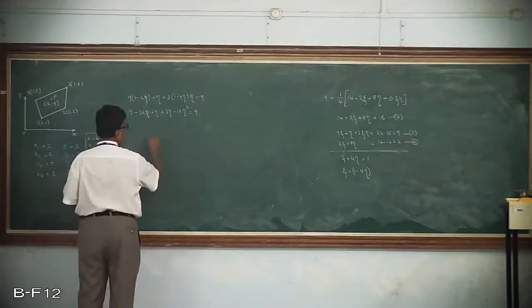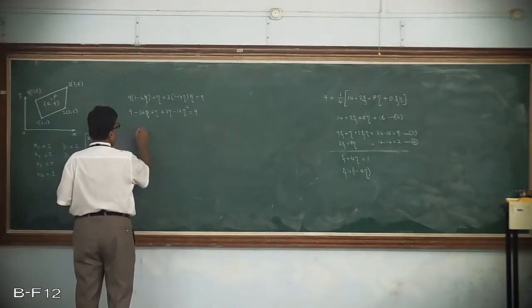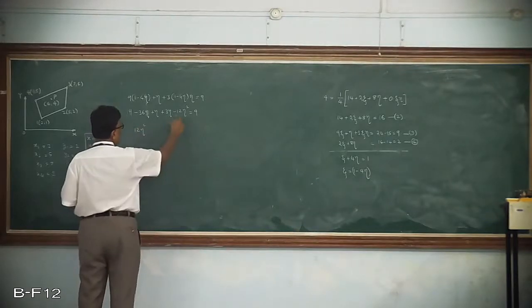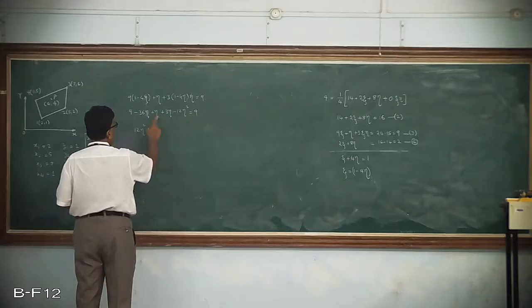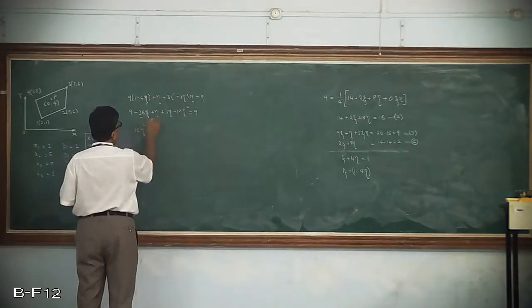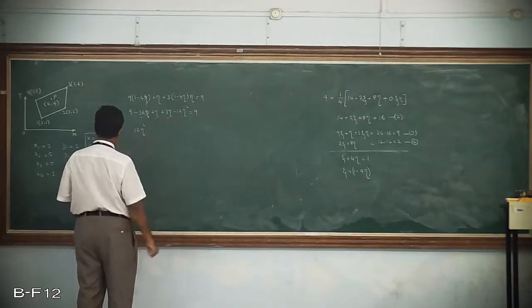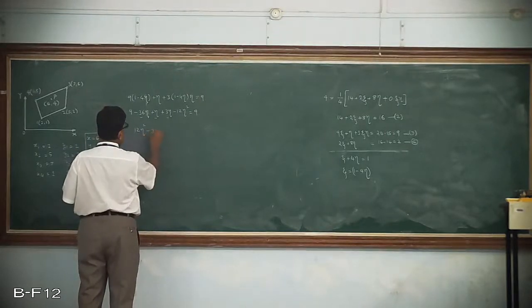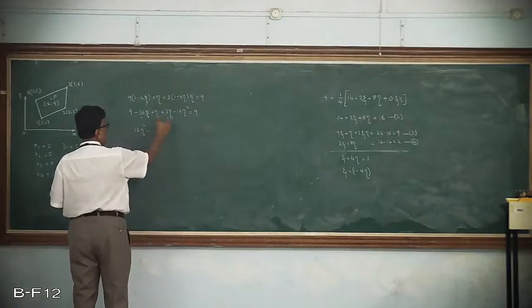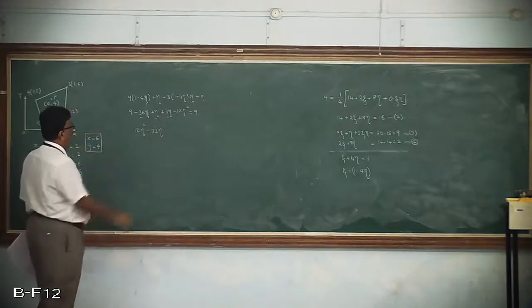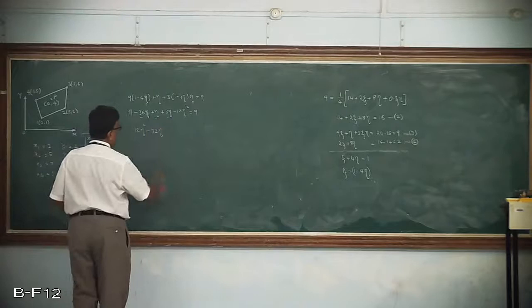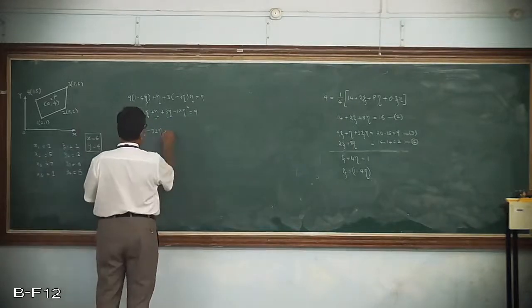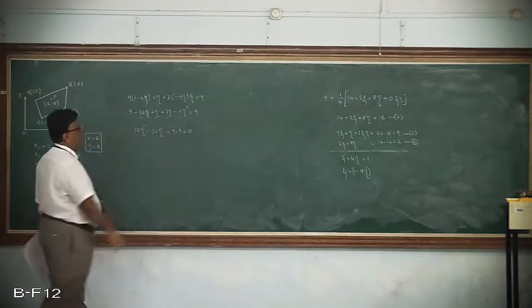If I take this on this side, what will happen? 12 eta square, because this 9 will go, this 9 will become 0. Then what is this eta? 36, okay, 36 minus 4, that is 32, that is minus 32 eta, because this 3 plus eta is 4 eta. 36 minus plus 4 eta is minus 32 eta. This is equal to 9 minus 9, which is 0. So, but it is a quadratic equation.